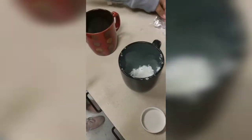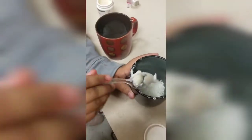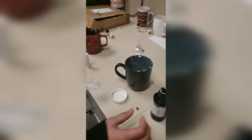Okay, what we're doing now is we're putting our shea butter in there. So we're just going to put 1 tablespoon of this. Ooh, it's going to need a little bit more, honey. Just a tad bit more. We want a full tablespoon. We don't want to skimp out on the shea butter because that's going to give your lip balm that soft texture that you're really wanting. So we'll let you know when this is done.